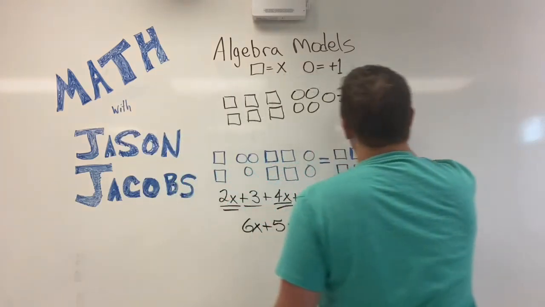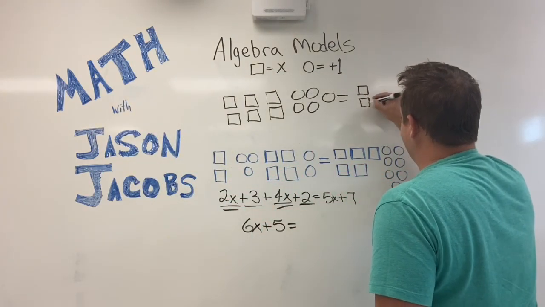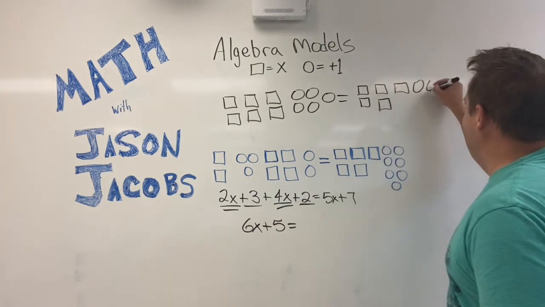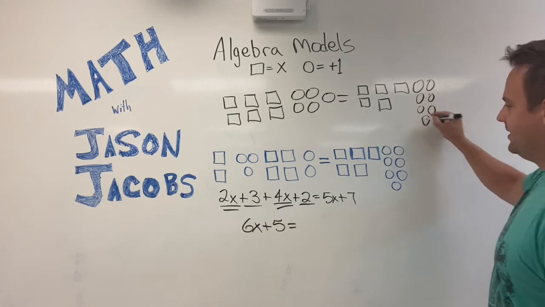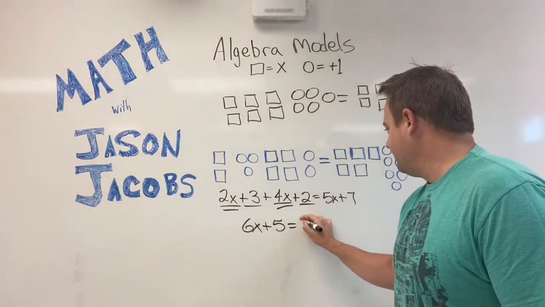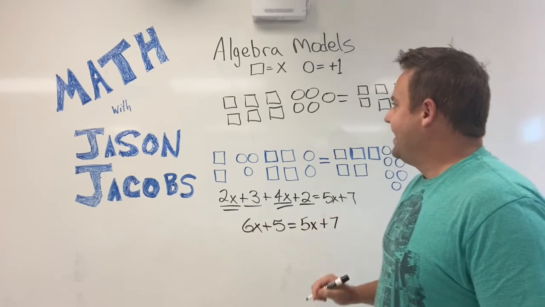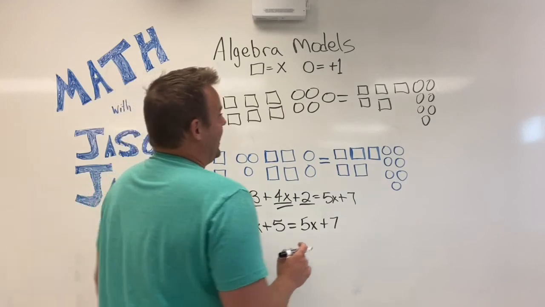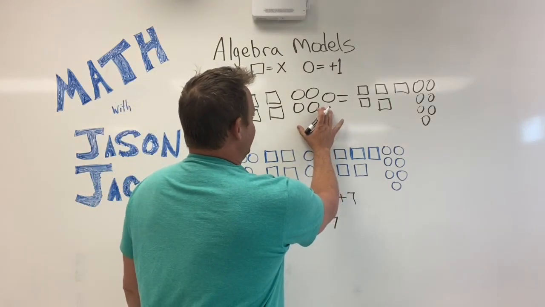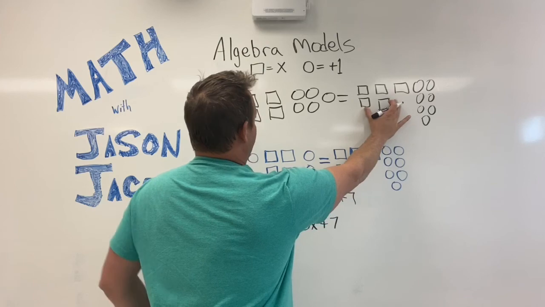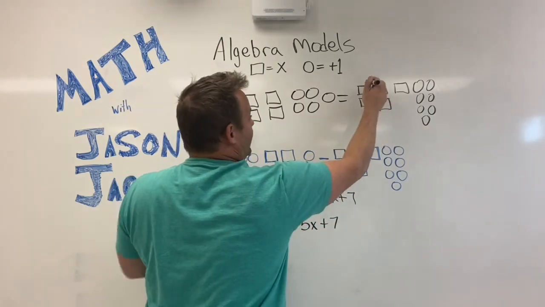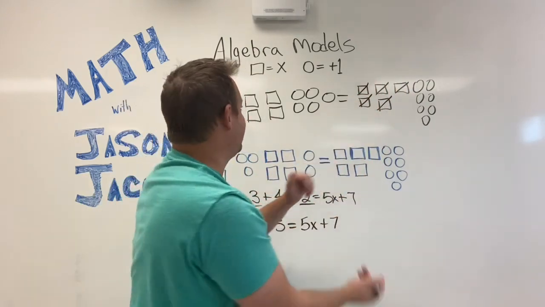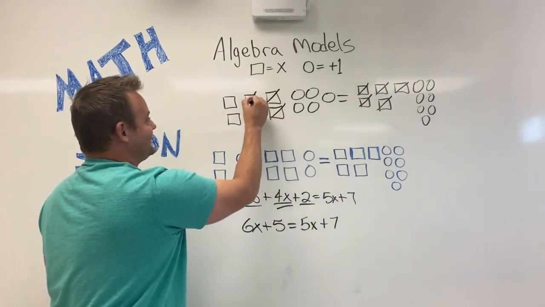Now it's equal to, and this is already combined, so that's good, 5x plus 7. All right, so we can just write that here. Now, I want you to think of it like a balance scale, guys. I'm going to get rid of these 5 x's. I chose this because there's more here, so I know I can take 5 away here. If I take 5 away on this side, I've got to take 5 away on this side of the equation.